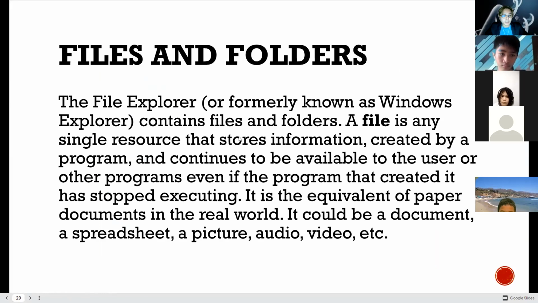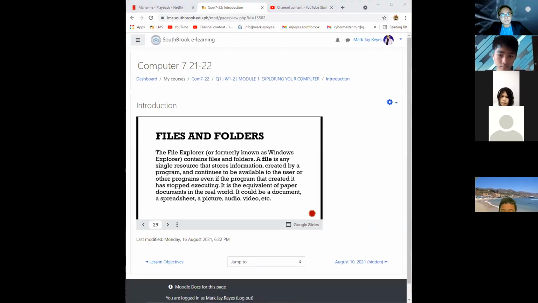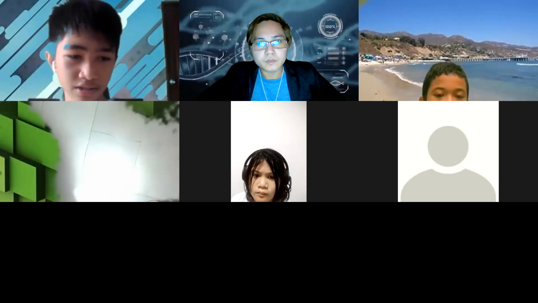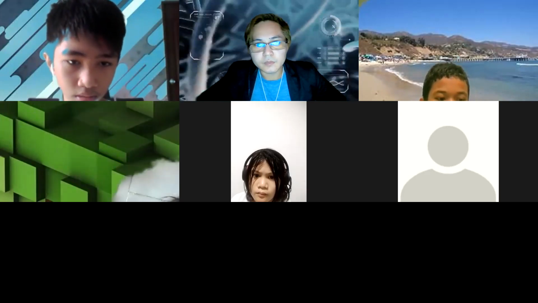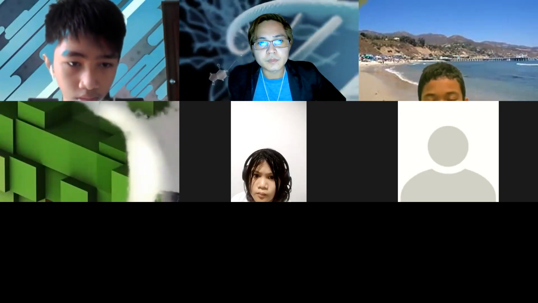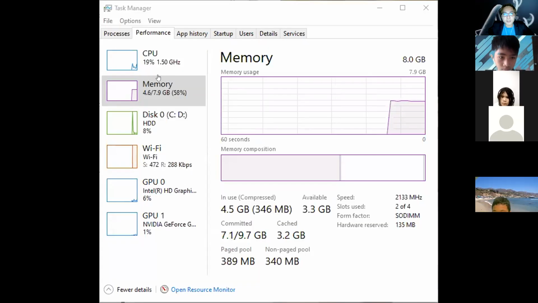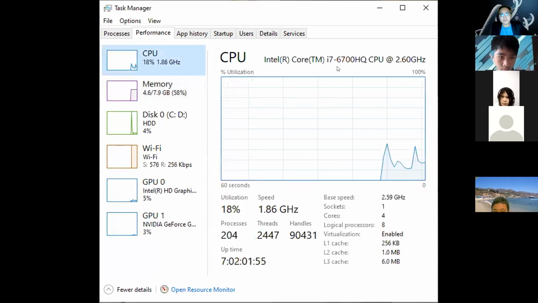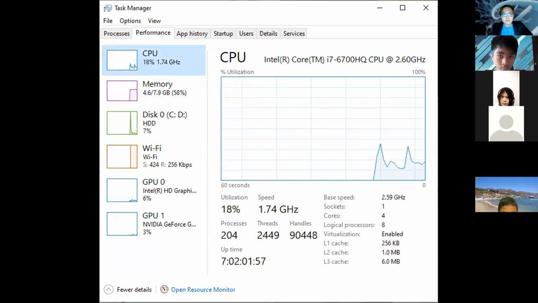By the way, do you want to see the configuration of my laptop? Okay. Yes. I will let you see. So this is my configuration. I have a Core i7 processor. Can you see my shared screen?